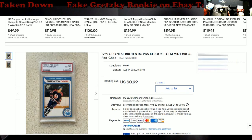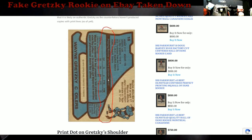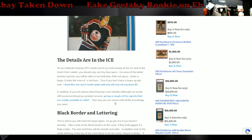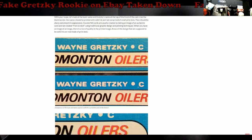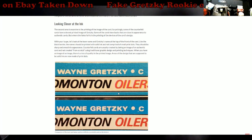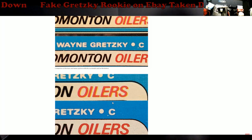I'm pulling up one of the reference websites now. Right here you can see the blue lines I'm talking about — they go all the way through. That's one of the key indicators; it's not on all of them but it's on a good chunk. They also show the print dot test and talk about the ice area — tiny blue specks are fine, but if you see blue and red or a red haze, it's fake. As you can see right here, the team name and Gretzky's name on the front should be printed solidly. You cannot compress the small dots — blown up, you can see those small dots, and that's what to look for.